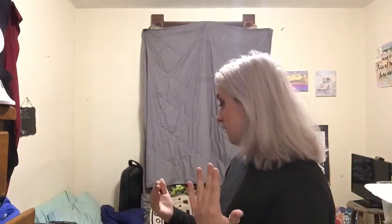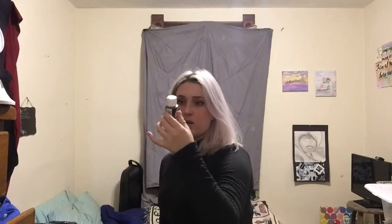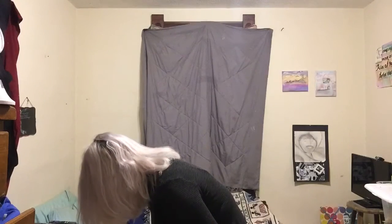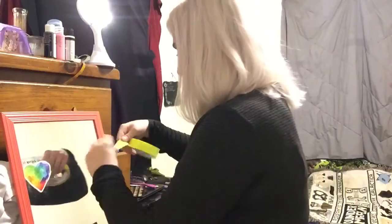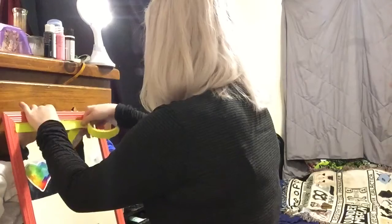So I have black paint — barely any, oh no. We barely have any black paint, but we got a lot of pink paint, and then I have this hollow sparkle one. So we're gonna paint my mirror. I'm basically just gonna put tape around the actual mirror part because I still want to use the mirror.